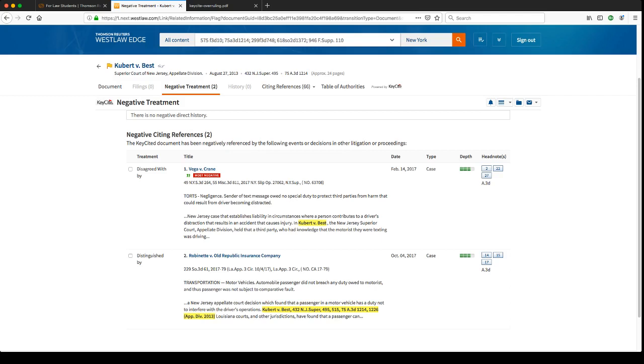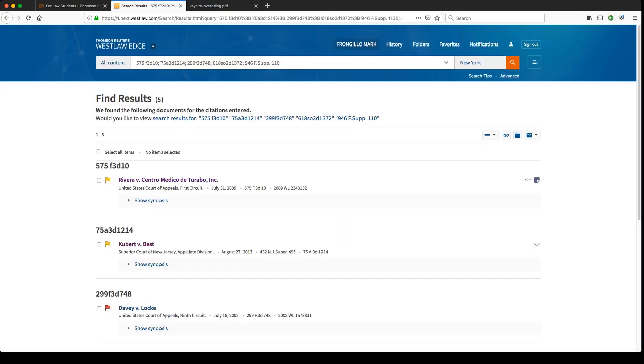And just an FYI, I'm never ever worried about cases that distinguish themselves on the facts from my case. I'm going to maybe read them to see why they distinguished. They're comparing apples to oranges, for example. But in terms of impacting the validity of your case, absolutely not. So don't worry about cases that distinguish on the facts.